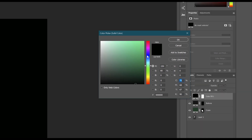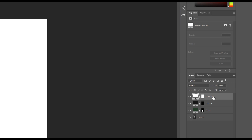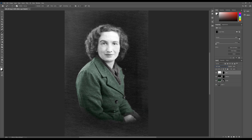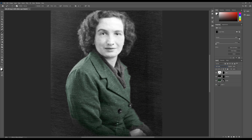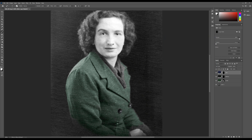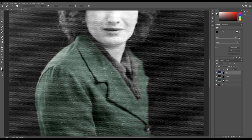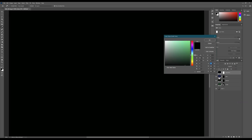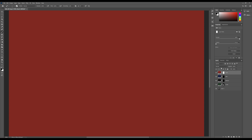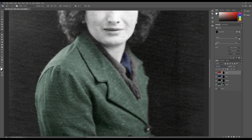I think she's wearing a shirt and a scarf which is quite hard to see, so I'm just going to pick a random colour initially for the shirt and show you how we can change the colour as we go. Blend mode Soft Light, Ctrl+I to invert. Now I know the colour isn't quite right, so I can just double-click on the layer itself and pick a colour - I'm going to go for a deep blue. For the scarf, same thing - Solid Color, I think a nice red, rename it 'scarf', blend mode Soft Light, Ctrl+I, then brush it in.